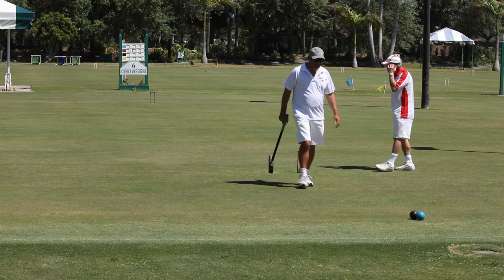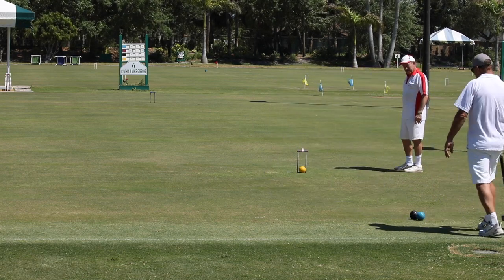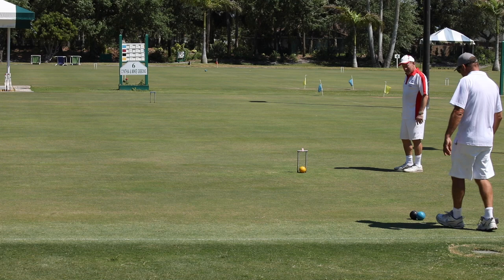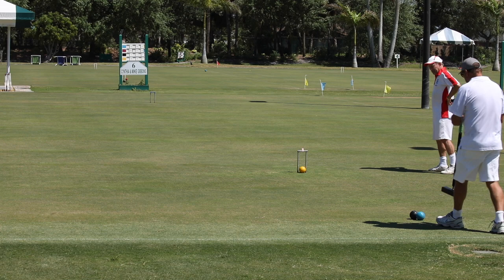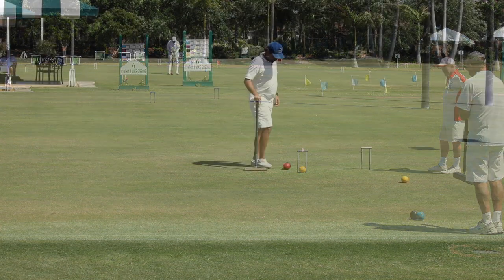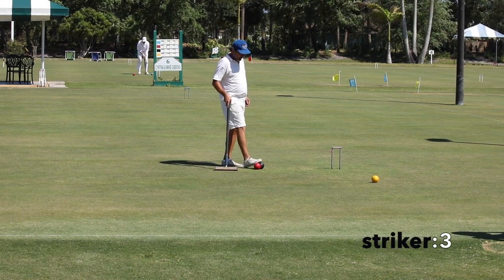Digital gremlins took over at this point. I think I paused and forgot to start again for a while. Simon scored 1 point in this turn, probably by peeling yellow. Sue and Mulliner then had turns with no points. And now we pick up the action with Ian Harshman playing red, which is for hoop three.